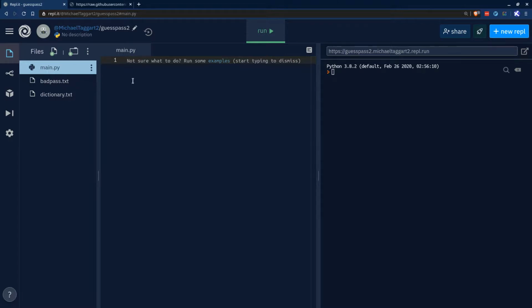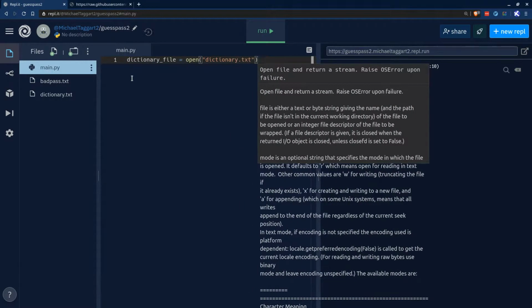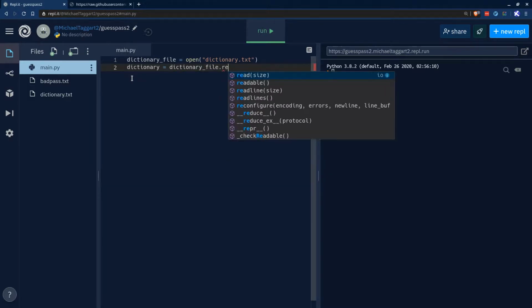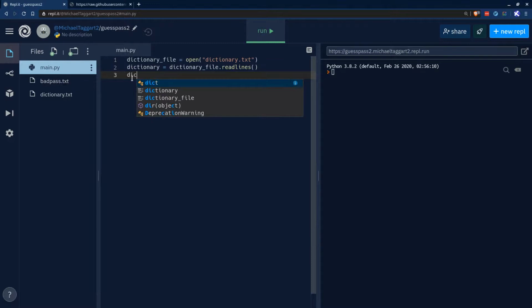Here's how we're going to do it. We're going to start by opening our dictionary file and getting all of the words in the dictionary. Open dictionary.txt. Now, dictionary itself is going to be dictionary file dot readlines, not readline like we did before, but readlines, which gets all of them. Readlines gives us what's called an iterable. We talked about iterables, things you can loop over, and it's going to be one per line. Make sure you have those parentheses there. And then go ahead and close that file.